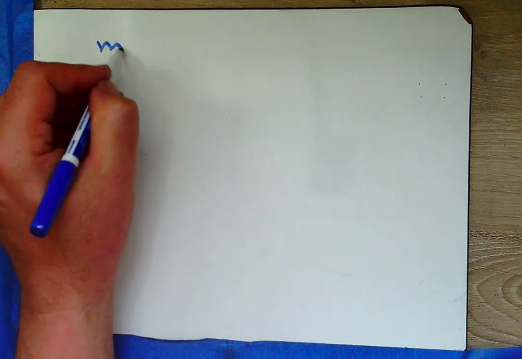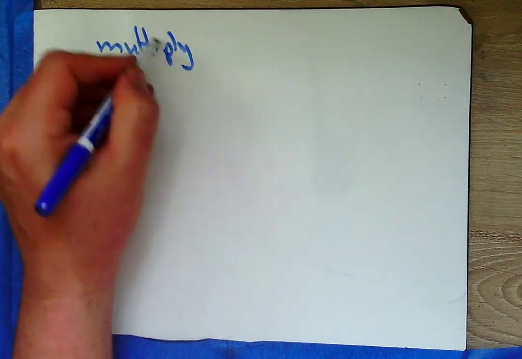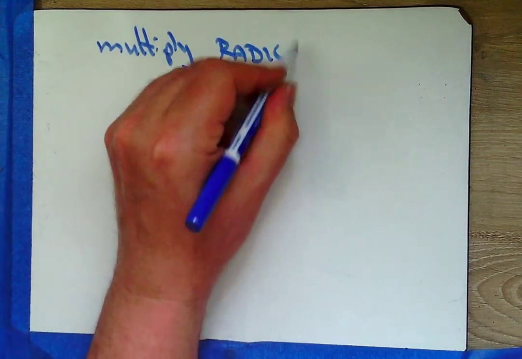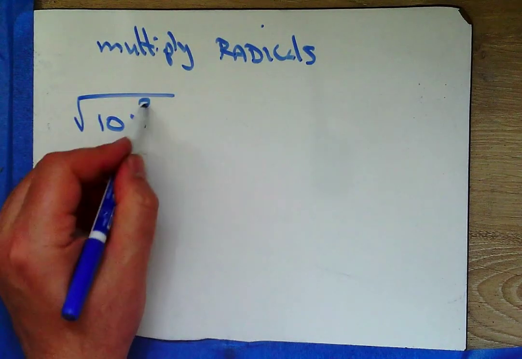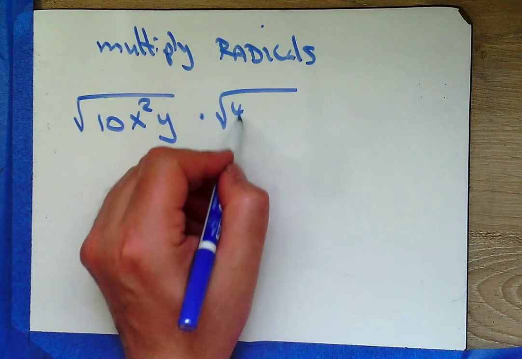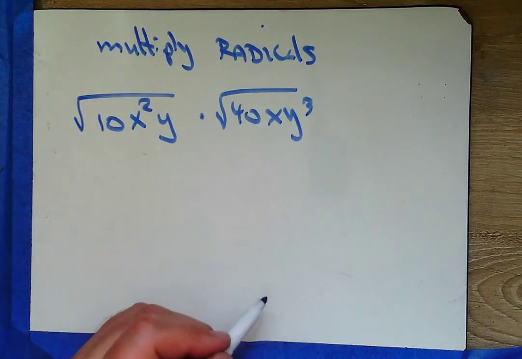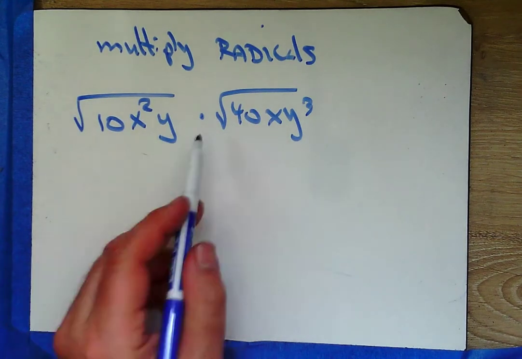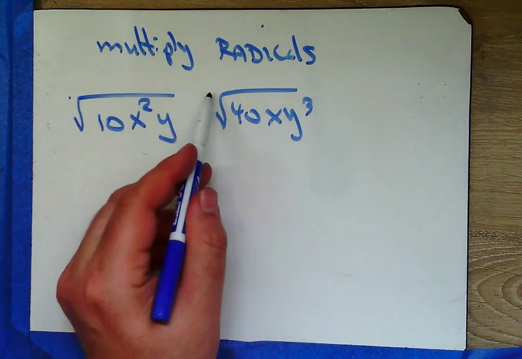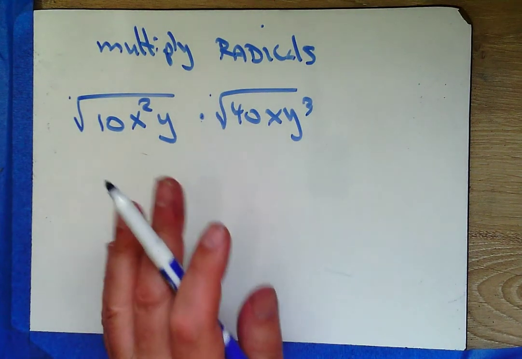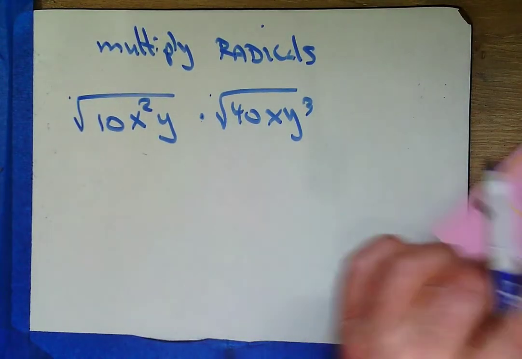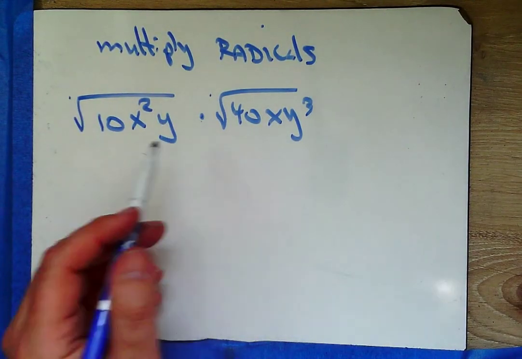All right, round two. Round two has us looking at products. We're multiplying with radicals. So, square root of 10x squared y times square root of 40xy to the third. Now, what we can do, because this is multiplication and because these have the same index, and yes, they're always going to have the same index in our class. If this were on the free count, we'd mix it up. We'd have a squared here and a cube here, and that would be just fine.